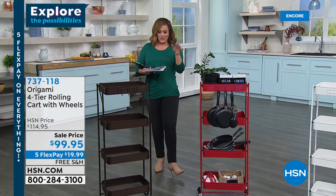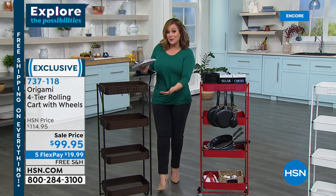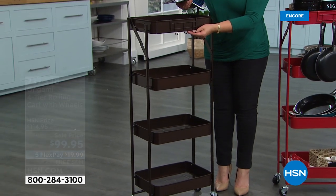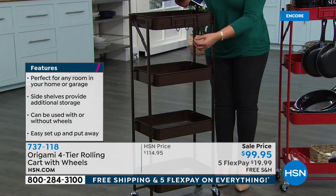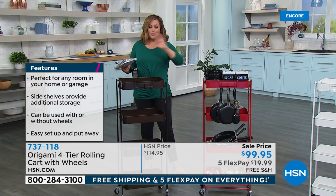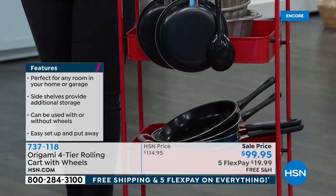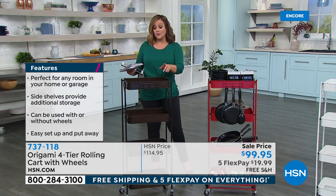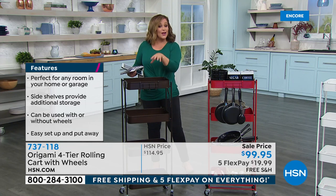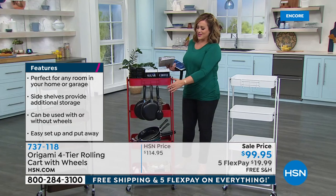You might say 'I've seen this before' — and you have, but we've updated it. It used to have three tiers; we gave you four tiers. You still get the hanging hooks that come included — great for kitchen rags, loofahs, hair dryers, toiletries, beauty items. You're only limited by your imagination. The four-tier rolling cart includes wheels, three colors available: vintage bronze, red, and white. All dyed to match, so if you buy the big rack and the cart, you get a cohesive look.